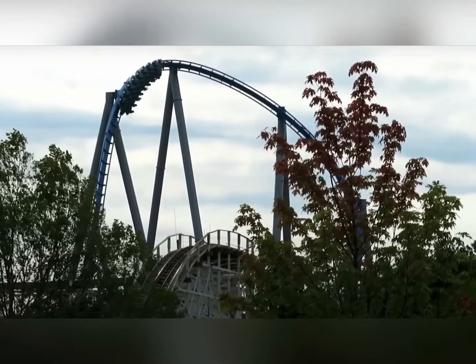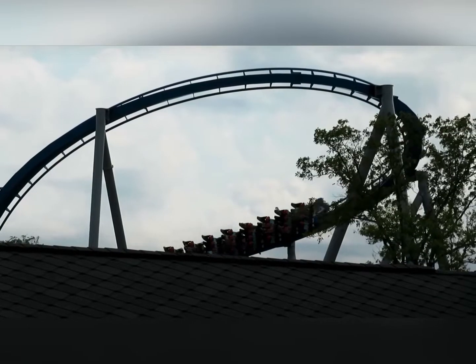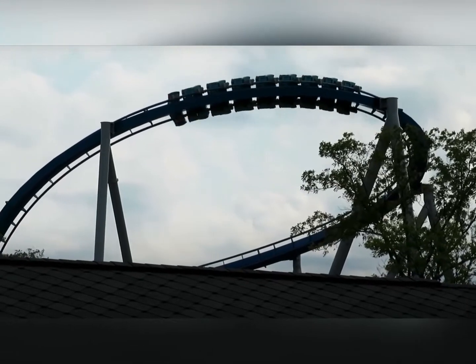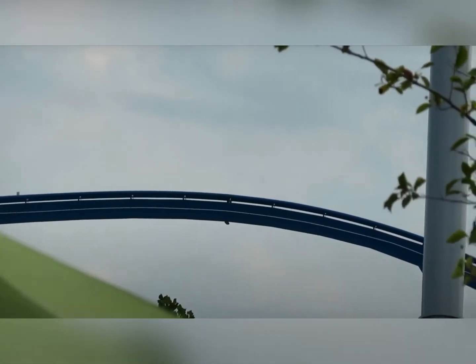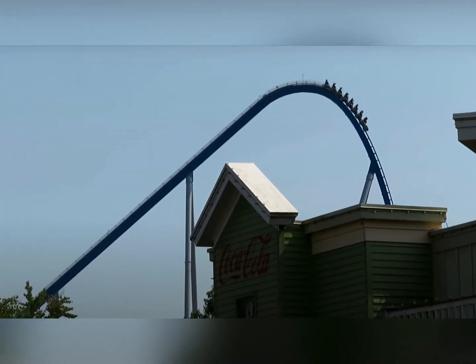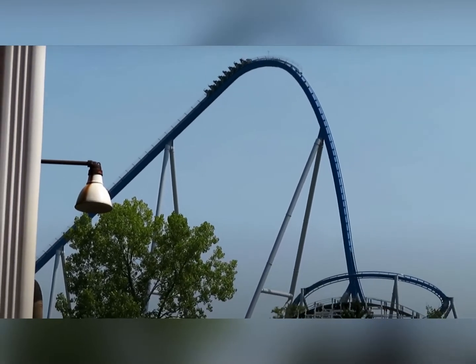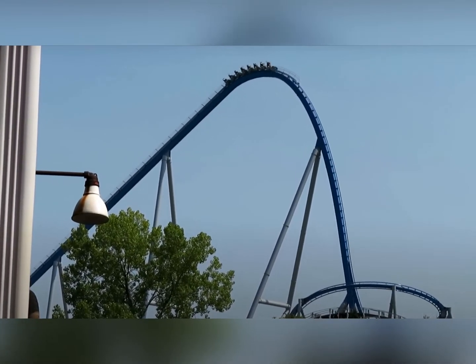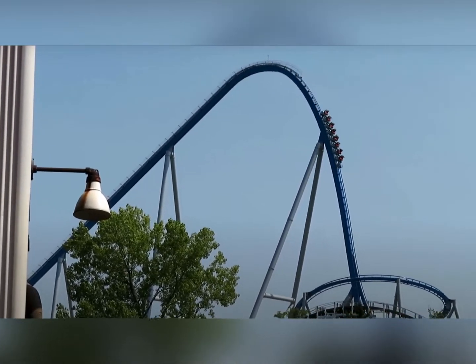Speaking as a person who was scared of roller coasters until Orion, it does not feel like it at all. Now I love roller coasters, and now I love the drop on Orion, and I love the drop on Diamondback, and they're amazing. Yeah, you're gonna get to it eventually. You just have to work yourself up to it, and I hope you do get to ride roller coasters if you're scared and don't think you're gonna ride it. You will get to it one day.